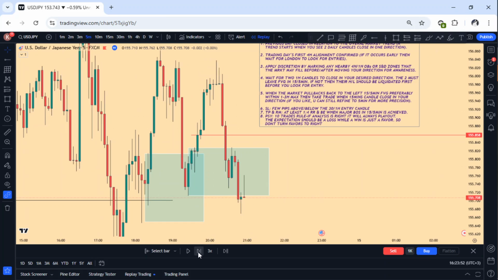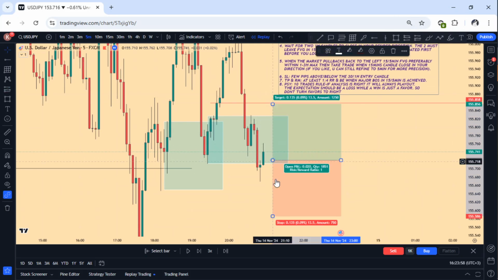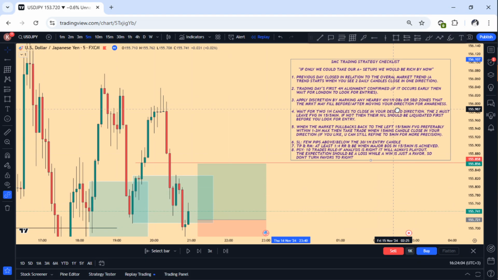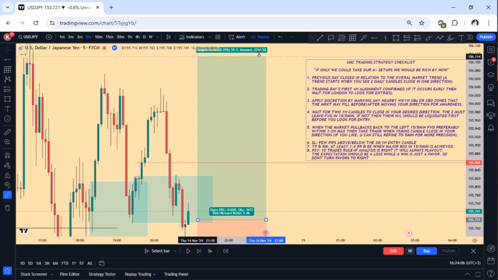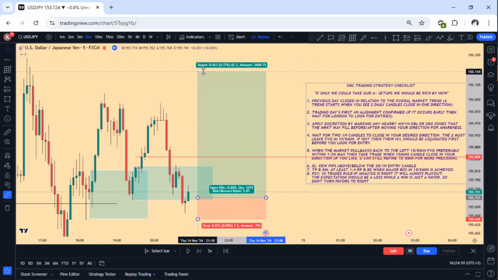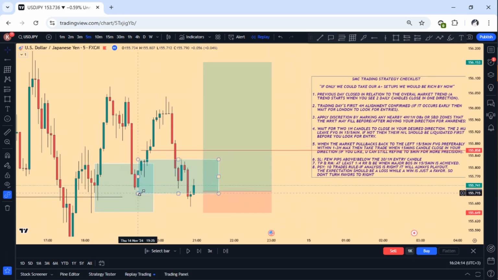Let's see, and we get the second one. So immediately we get the second one. Now this one, you can have the tightest stop loss you want. Can have it there for 7 pip stop loss, and then you target a 1 to 6 because you've really over refined, and therefore the market may slightly favor you compared to somebody who just took entry somewhere here.